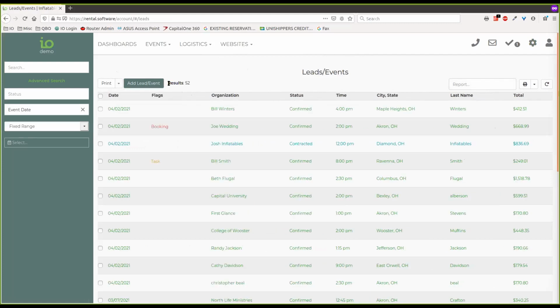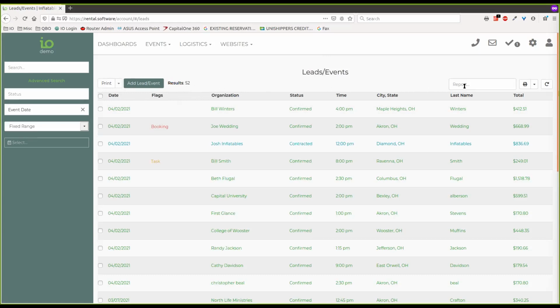The other thing that you're going to see is these results. This shows you how many are in your current filter in your list for the filter that you have set up. If you have a really large account and a lot of data, sometimes you'll see it as a link that you have to click for it to load that number, okay? It takes extra resources to pull that from the database. So in an attempt to make everything fast for you guys, we only show this if you're a smaller account. If you have a big account and you really need to see that number, just click it. No big deal, it'll show you.